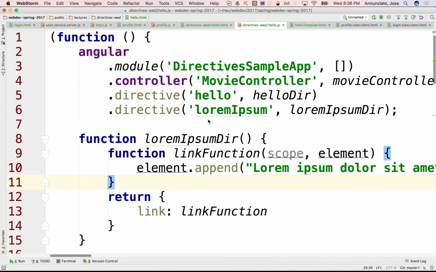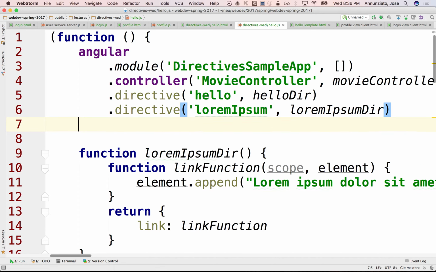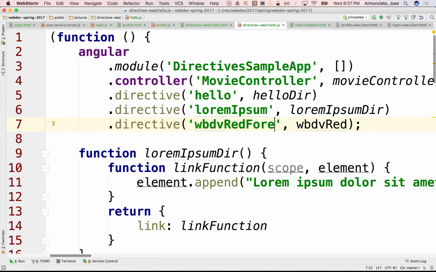For instance, I could have another directive that says webdev-red, implemented here, or webdev foreground color.